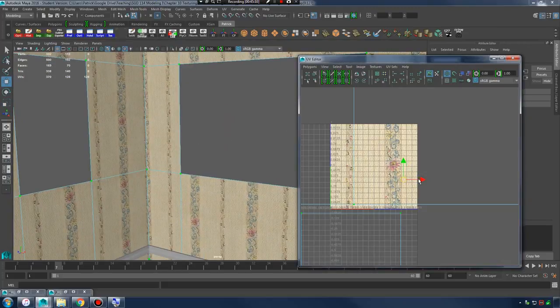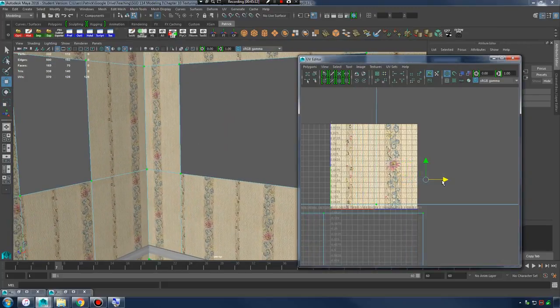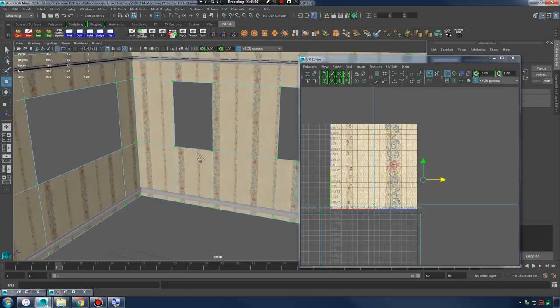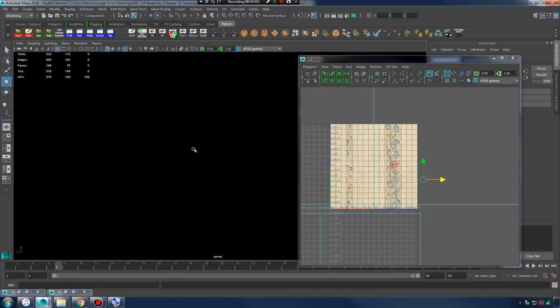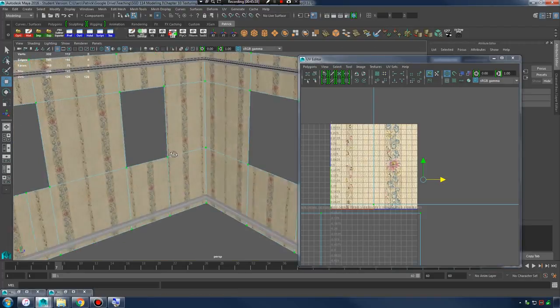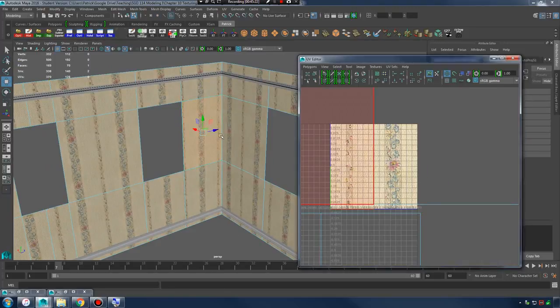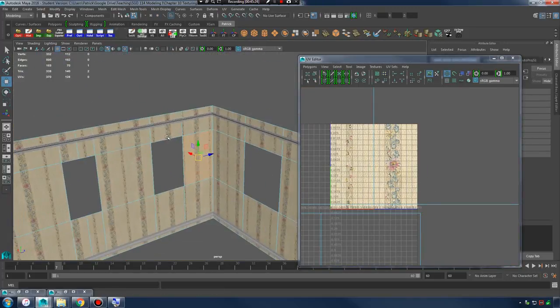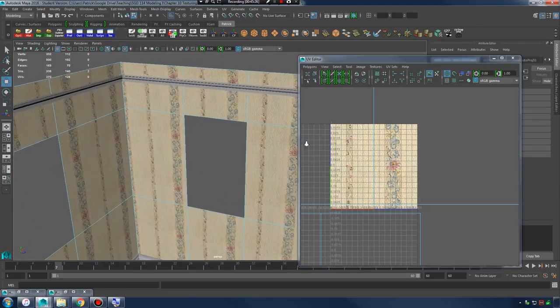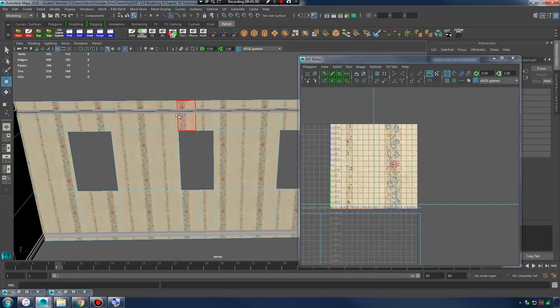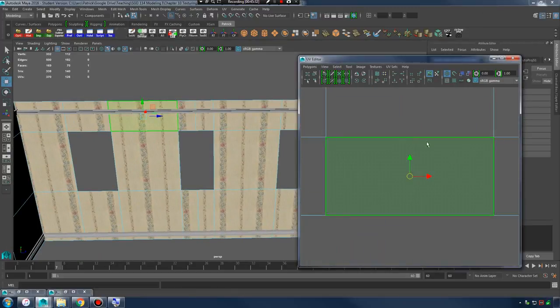Now, most houses don't use wallpaper like this anymore, but for the intents and purposes of the video, I'm going to make this house look as ugly as possible, you know, for the video. So I'm going to make sure none of the patterns are being cut off. You can see my patterns being cut off into that corner right now. So I'm going to pay a little bit of extra special attention to that.